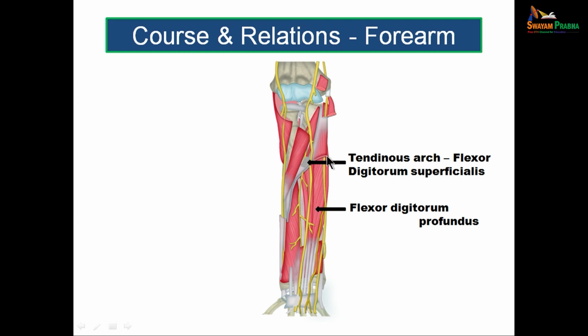The superficial flexor muscles are removed here. So, you can see only the cut end of these muscles, they belong to the superficial group, whereas the deep flexor muscles are intact here. So, you can see the deep flexors, that is the Flexor digitorum profundus, the Flexor pollicis longus, and the quadrangular muscle present only in the lower part covered by these tendons. This is the Pronator quadratus. So, the median nerve is lying between the superficial and deep group of flexors in the forearm.